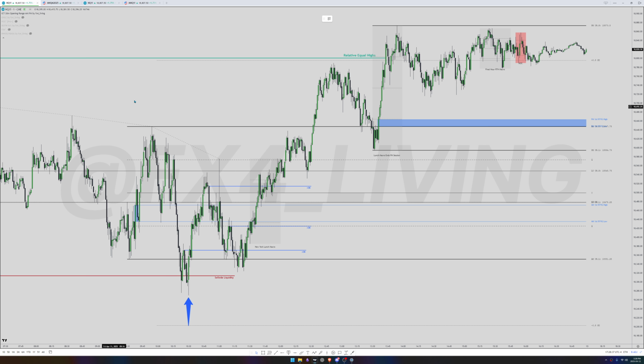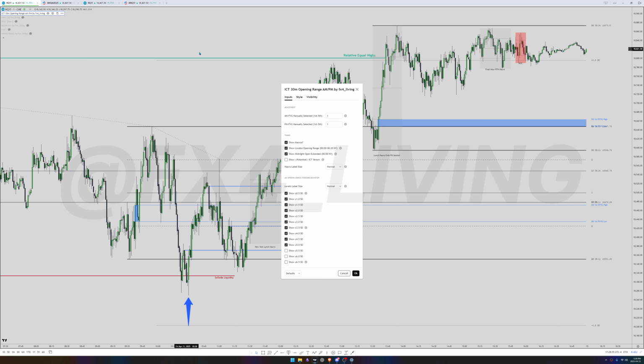So I like to use it on the 1 minute, and what I do is split my screen. I have a lot of screens in my setup, so I can look at this on my main screen and look into all of the other time frames. So I can see, all right, on this time frame I got these movements here. So let me show you the rest of the settings.